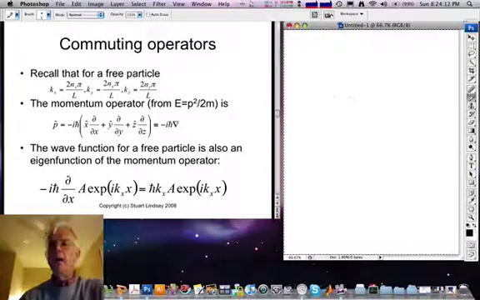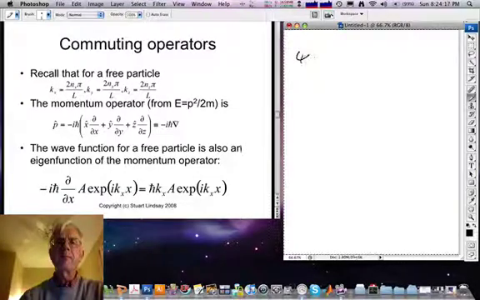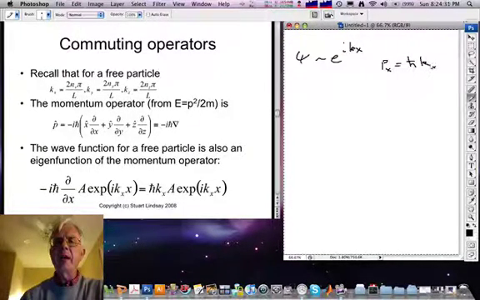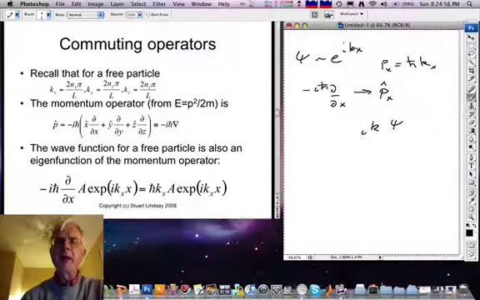So let's go back to our free particle. Remember, for this particle, we had the result that the momentum was h bar k. So, for example, for the x momentum, h bar kx. This then lets us define a momentum operator as minus i h bar d by dx. This would be the x momentum operator, because if I take the derivative of e to the ikx, I get ik times phi. If I multiply this by minus i h bar, I get simply h bar k times phi.